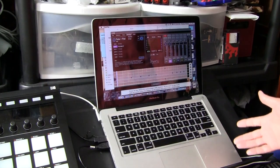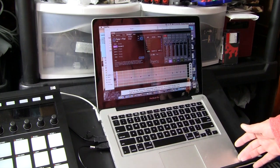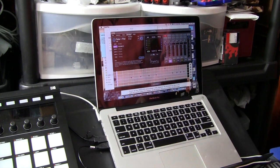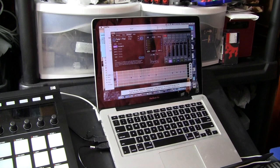This is really great if you want to just bring your laptop with you and set this up. Run the audio cable from your guitar out to your amp or your modeler or whatever. It's a pretty simple setup. There are some downsides to using a laptop. It really just depends on what you want. One of the downsides is that it is your laptop. If this is your only computer, it might have some personal information on it, so you might not want to bring that to the gig.